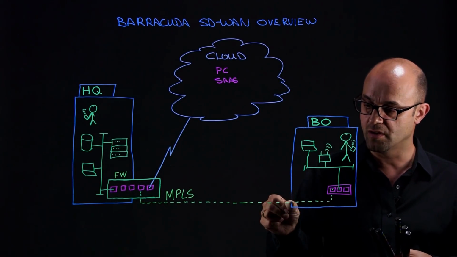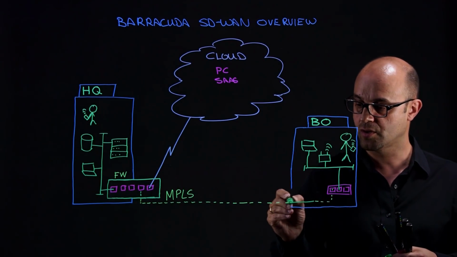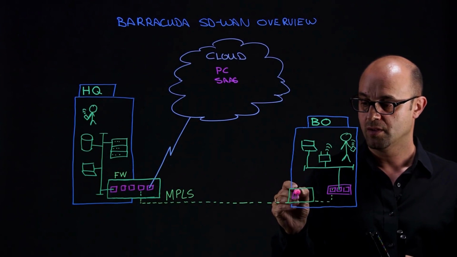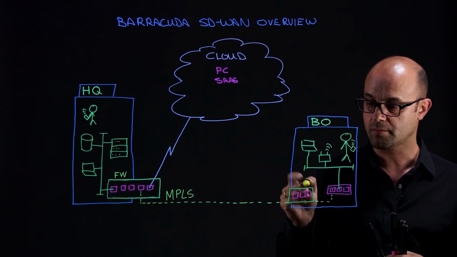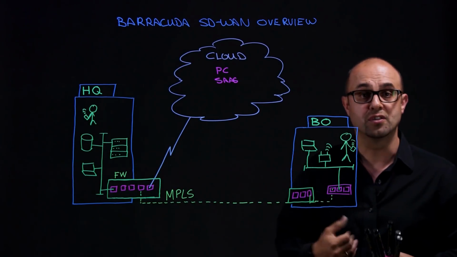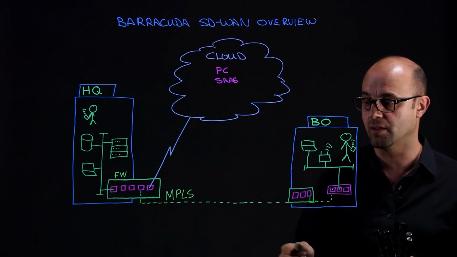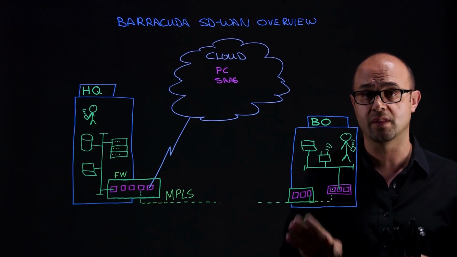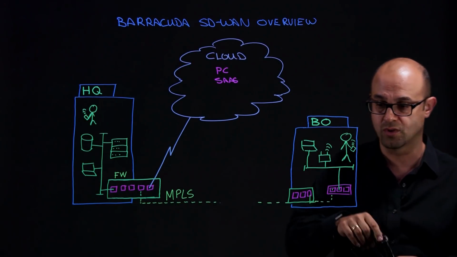It takes advantage of a new technology which allows us to use consumer-grade circuits to provide us with connectivity up into the cloud. So with the addition of an SD-WAN device, such as a firewall, we can slide that in line over here, and we'll use consumer-grade circuits to connect us back to all of this back together. Now, you can do this whilst getting rid of your MPLS circuits, or you can leave them there until such time as you're happy to migrate off them. It really doesn't matter, that's your choice.